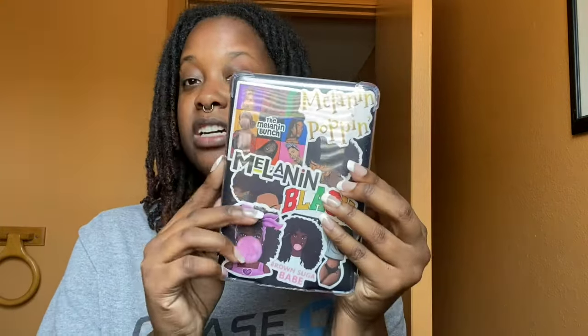I did get the case on Amazon. In order to get a clear case, you have to make sure you know the generation that you have, and this is the seventh generation. It has this standout part at the bottom, and I got a pack of stickers.